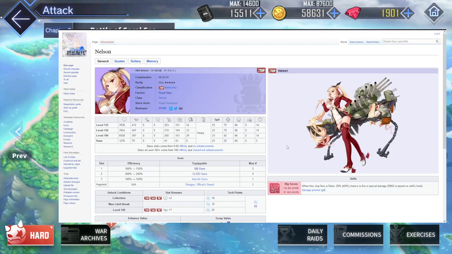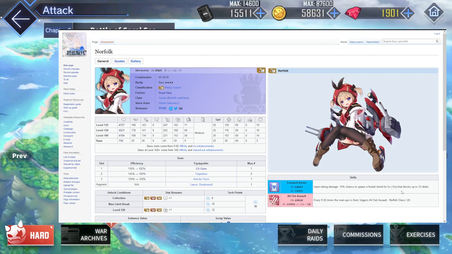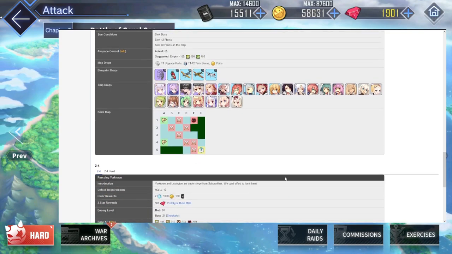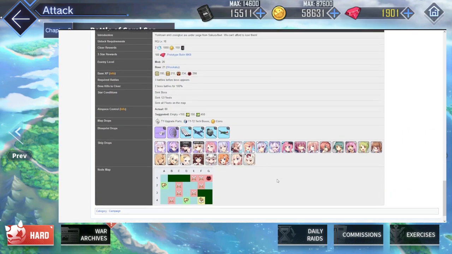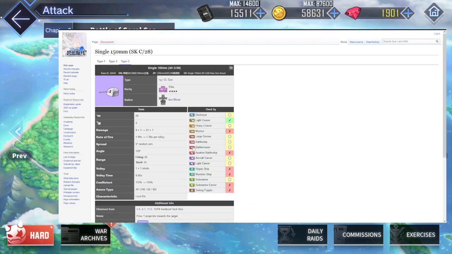The Elite for this stage, Nelson, she's got a nice barrage. So if you like her design a bit better than Renown, where you'd rather have the barrage than the extra firepower, then that could be an option. Norfolk, Shield. I think you should get Indianapolis from the starter mission, so probably not as good as her. And Gridley's still here. And get some planes if you want. And then 2-4, probably one of the other good stages for this world. Get a destroyer gun.